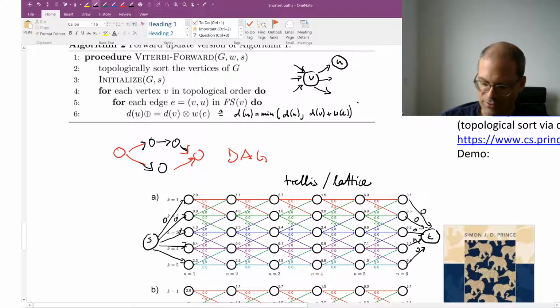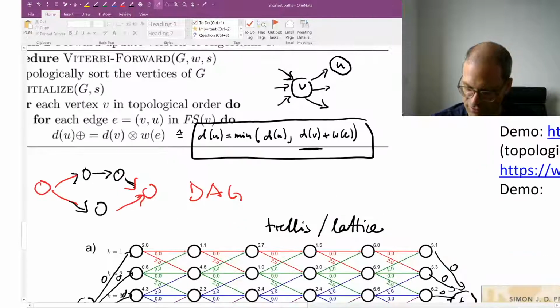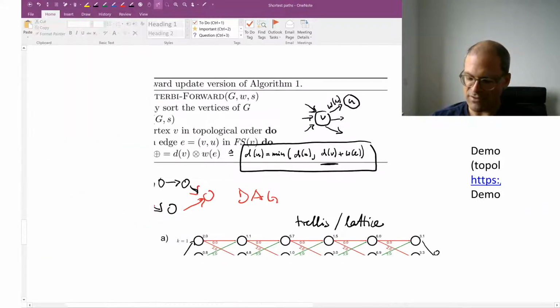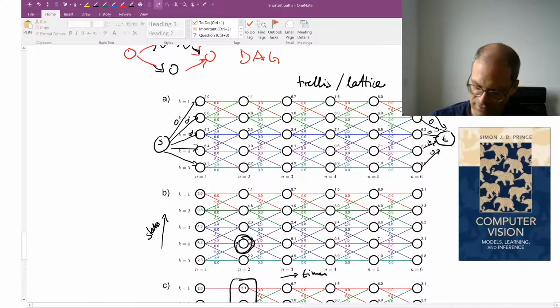And then we use this equation here. The distance of node U to the source is given by the minimum of the current best estimate that we have for this cumulative cost and the new estimate, which is the cumulative cost of V plus the cost of transitioning this edge here. So this would be W of E, that cost. And this is exactly the consideration that we used here.